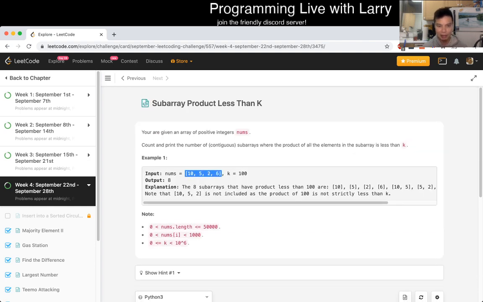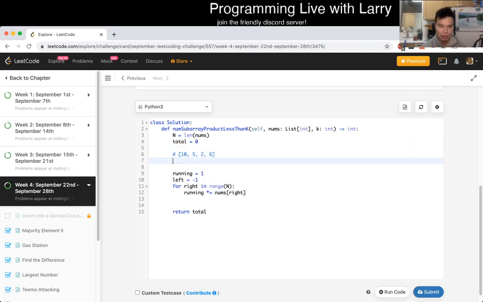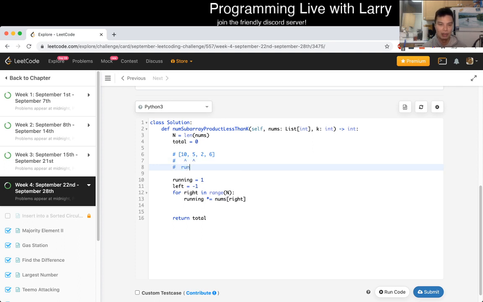Let's say you have an array, and now what you want to do is keep track of your pointers left and right, such that basically running is equal to the product of all numbers between left and right inclusive, right? And that means that when we move our right element 1, we are going to multiply, and then when we move our left element 1, we're going to divide. Cool. Okay.